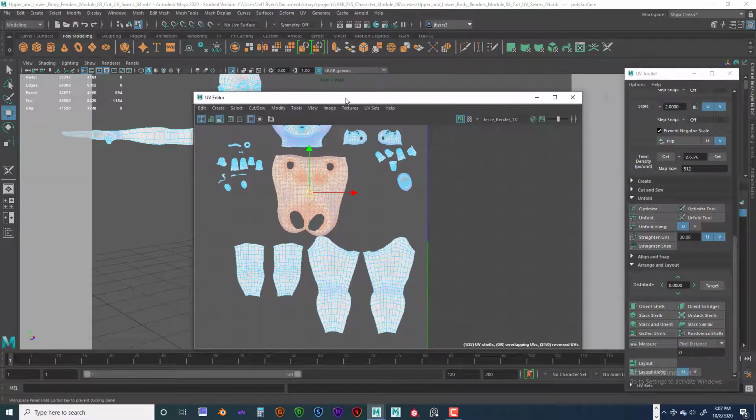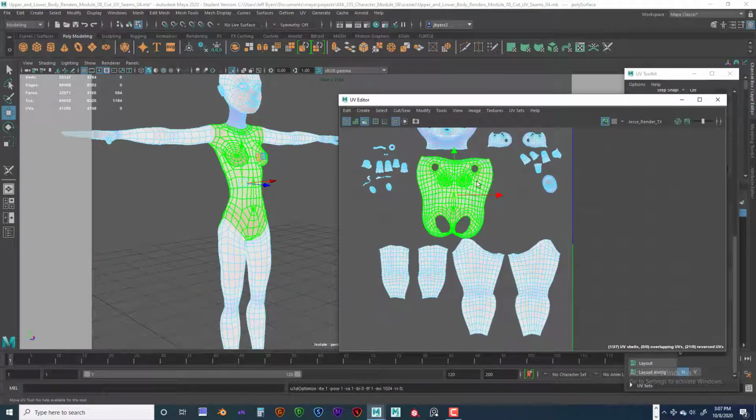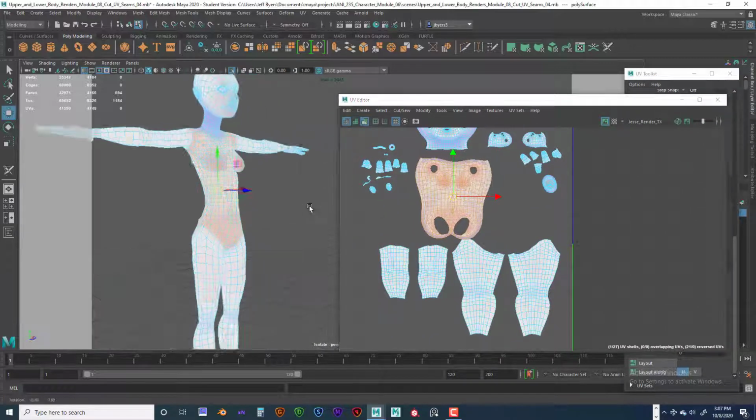Either way, let's go ahead and optimize that. Hit that a couple times. Okay. And that helps, you know.